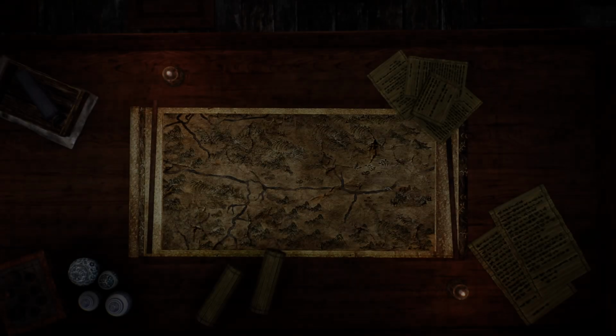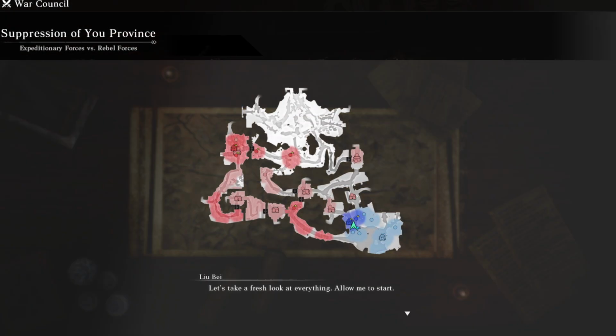So it's going to be similar to the bodyguard things that you had in previous Shall We games, where you could take someone with you. So we're going to take a fresh look at everything.